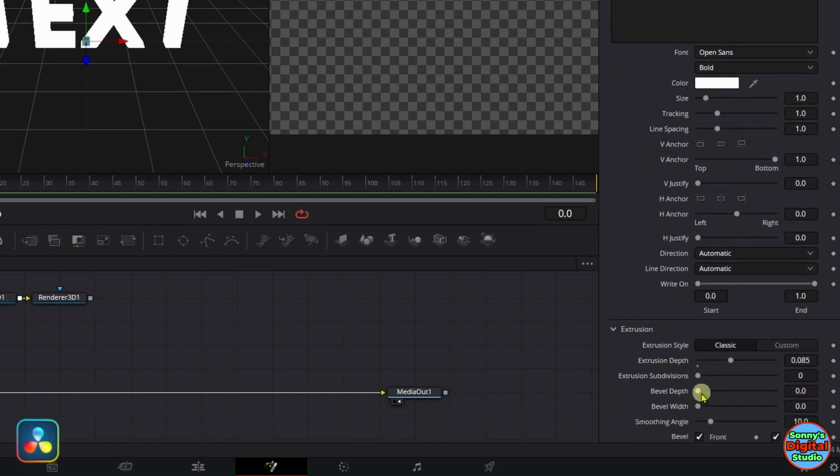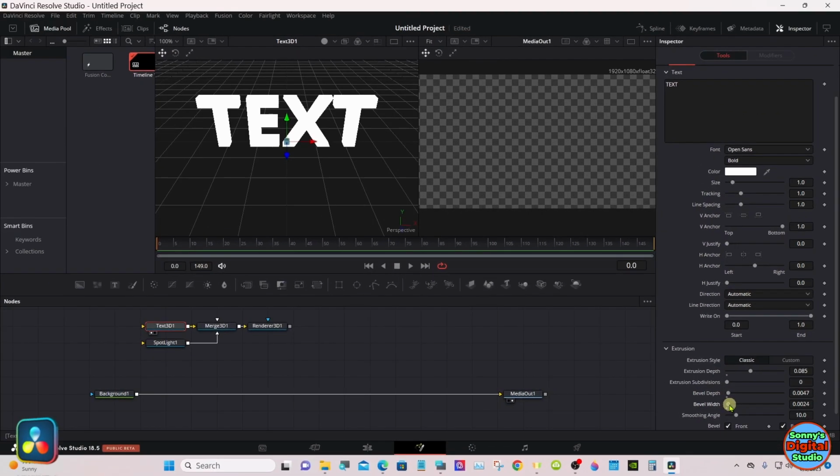These bevels, they'll bevel the edges. Right above the viewer, you can turn the lighting on and off.